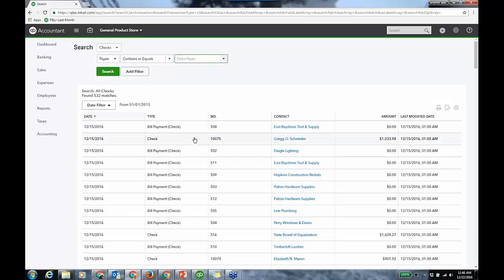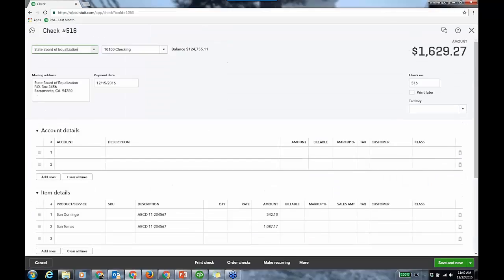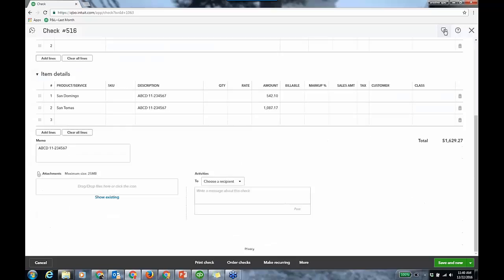So I can go to a check that just looks really big or wrong or something like that they might have done, and then you'll see this little icon up here in the upper right. This is how you initiate it. And you're like, wait a minute, wasn't this State Board of Equalization? Okay, so probably paying off some sales tax as well. That looks a little high. Do I need to make an adjustment? So I just choose the user and say, hey, this sales tax amount looks high. Do I need to make an adjustment, or is this a prepayment or something like that?